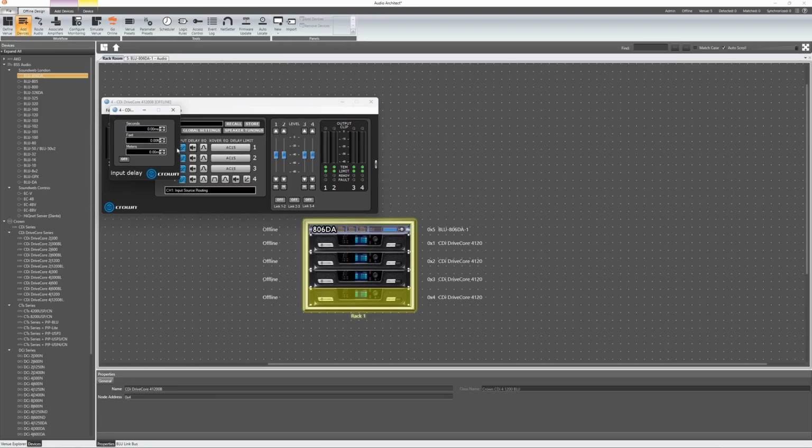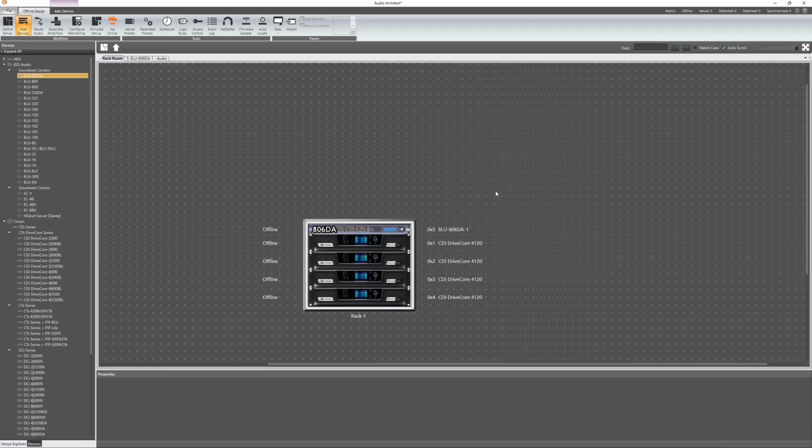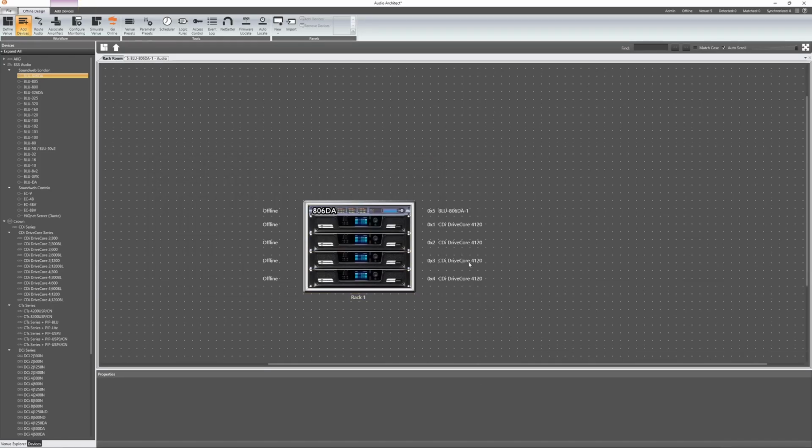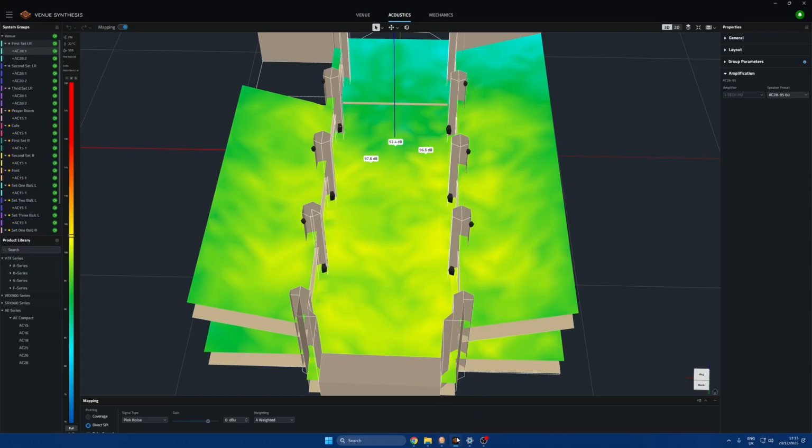We can go ahead and actually select our delay, but it'd be best to do that on site once the install's kind of done, and then you can use Smart, grab the delay times from that, or calculate the distance and then do it manually that way if you want to do it quick and easy. So then that is basically our preliminary system designed. So then we've done all our speakers within the venue synthesis.